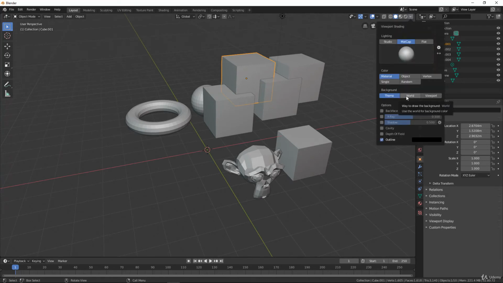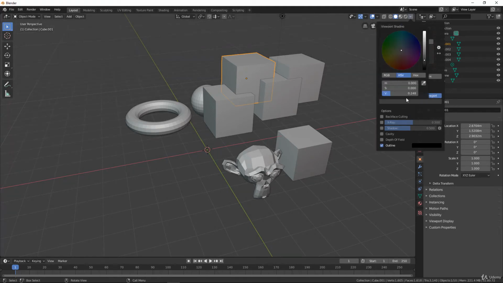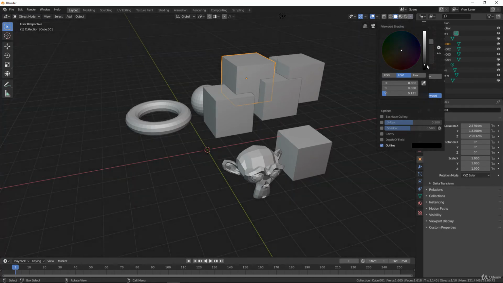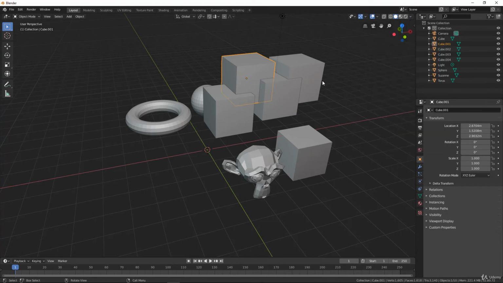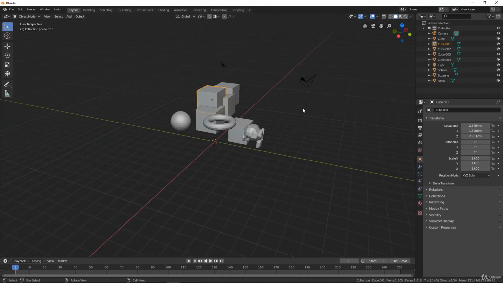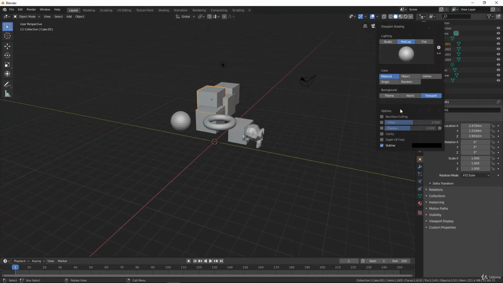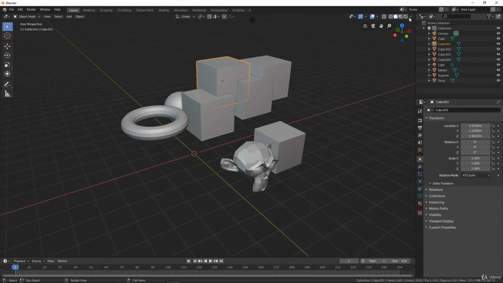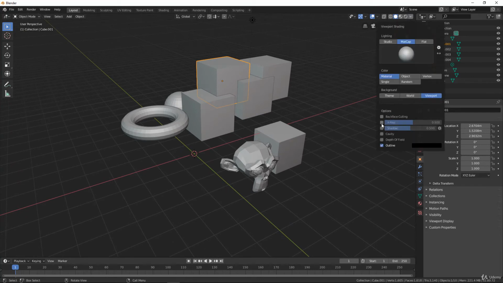You have the possibility to manage the background. So if you choose the wall of the viewport or the viewport here, basically you will change the color of the background. If you want a darker background, for example, it can be better for better contrast, let's say. You have the possibility here to use different options too. Like, for example, the backface sculpting, we will not talk about it now.